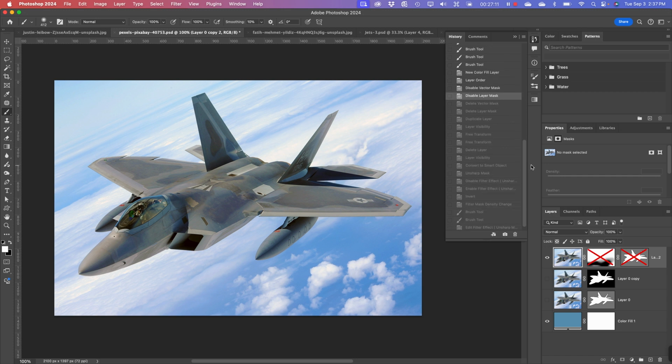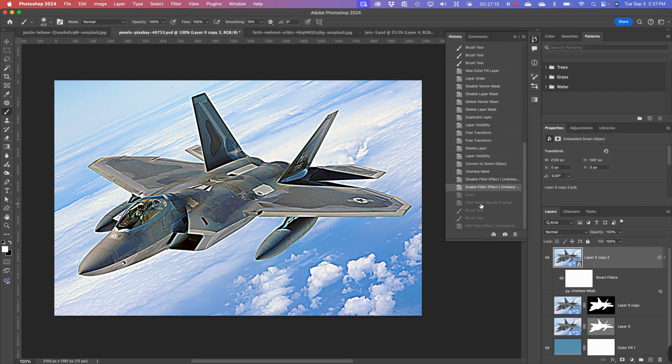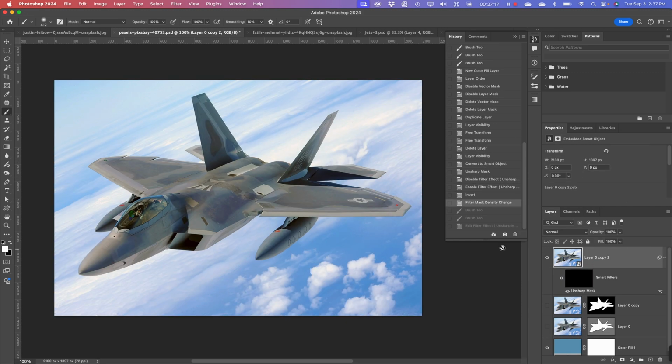So within the session we're working on, we do have flexibility, but creating smart layers really helps us control the images that we're trying to create.